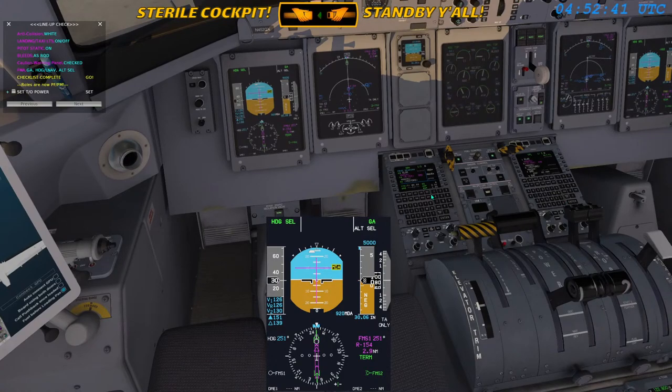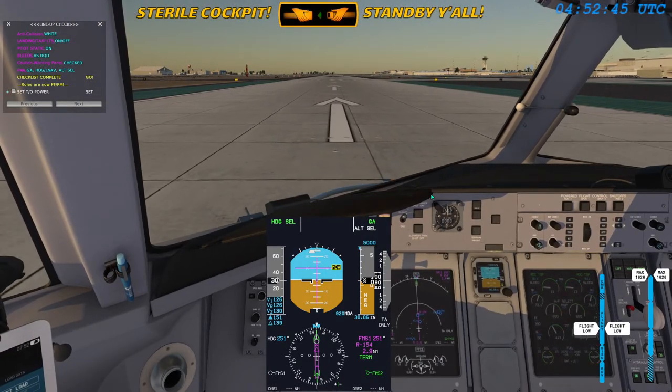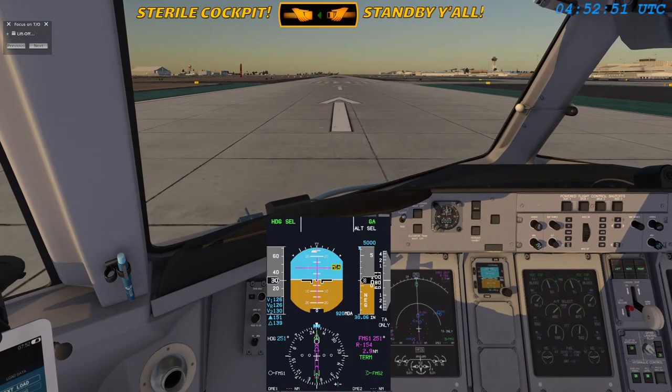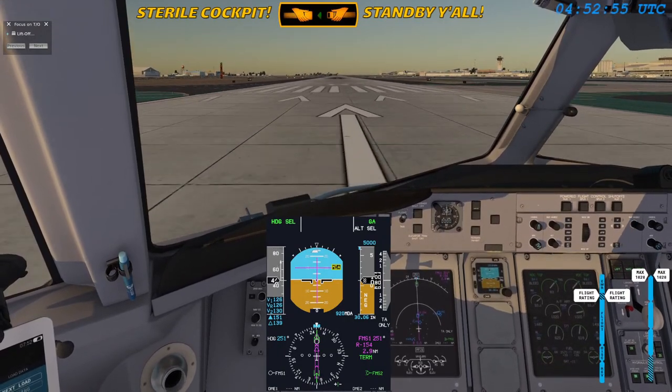Los Angeles traffic, Malaysian 55 heavy, vacate runway 24 right and crossing runway 24 left via Bravo Bravo. After Bravo Bravo, taxiing to gate 154 Bradley International Terminal via Echo Kilo. Have a good night.